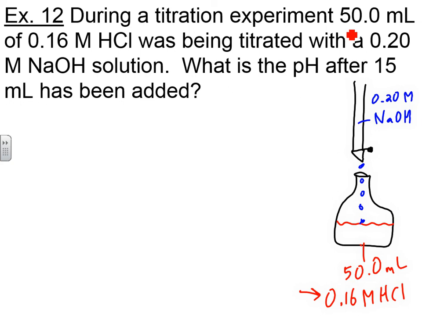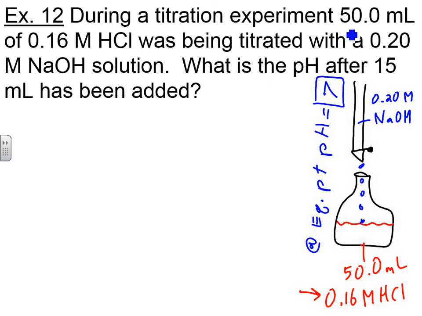And as we're adding the base, the pH will slowly go up because the base is neutralizing the acid. Now, at the equivalence point, when we neutralize all the acid, the pH will actually be 0. Did I say 0? It'd be 7. The pH will be 7 at the equivalence point. And before then, it'll be acidic, and then after then, it'll be basic, if we keep adding sodium hydroxide.